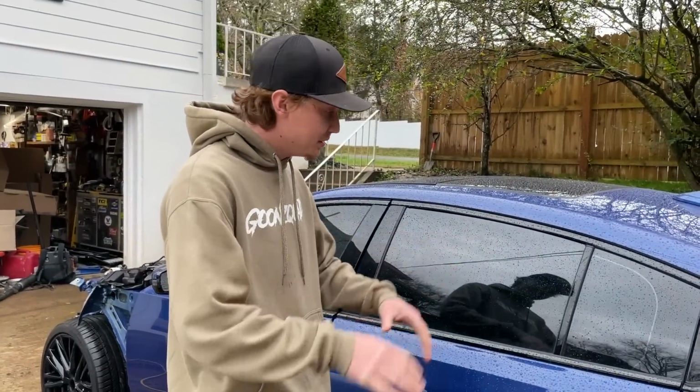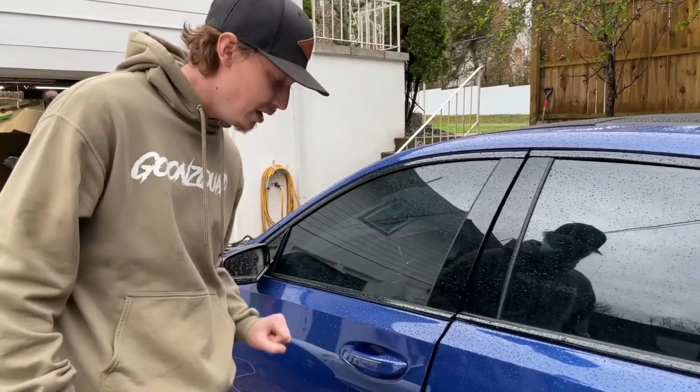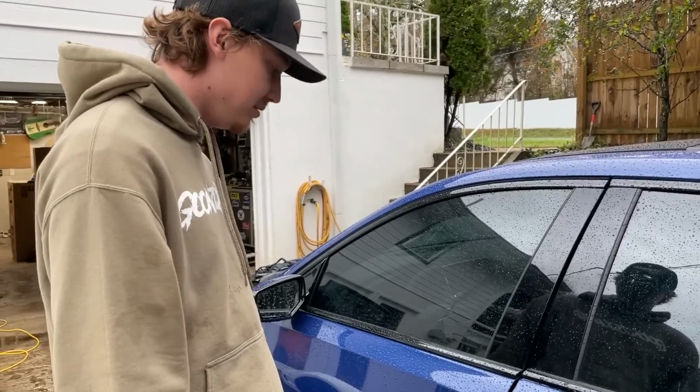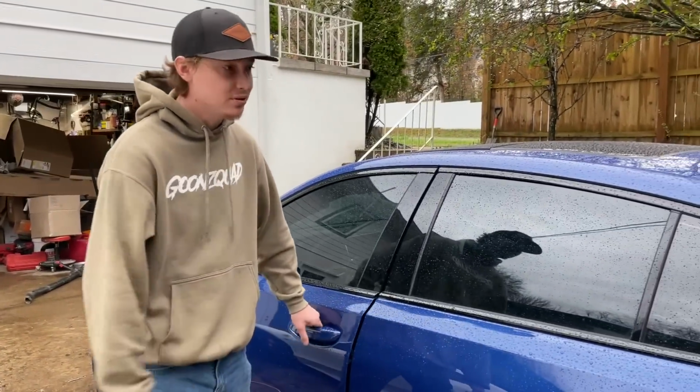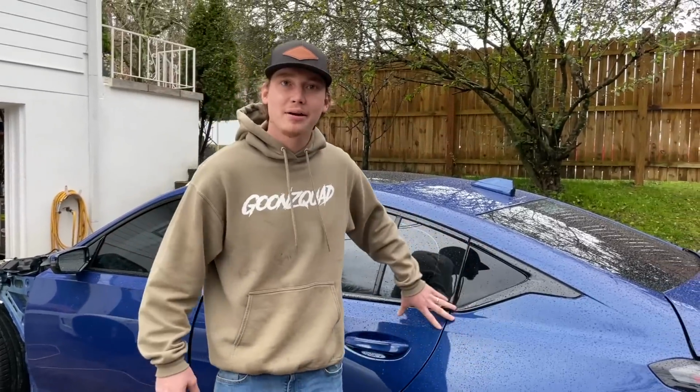Yep, and it's unhooked, and that's the only thing that sucks about new cars with these electronic little buttons. You can't pull a door handle, so it locks in on you, and you gotta do the key method, pop this little cover off, do so much just to get in your car. But that's just Cadillac right there, dude.